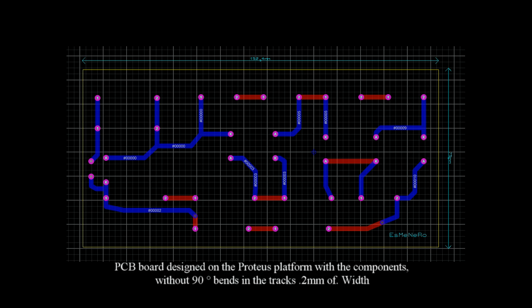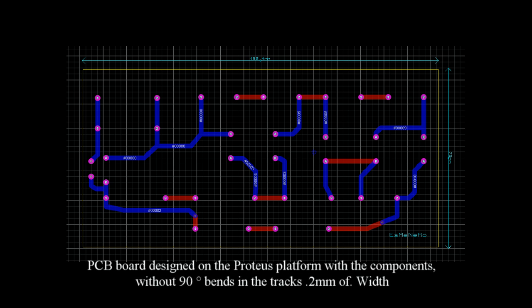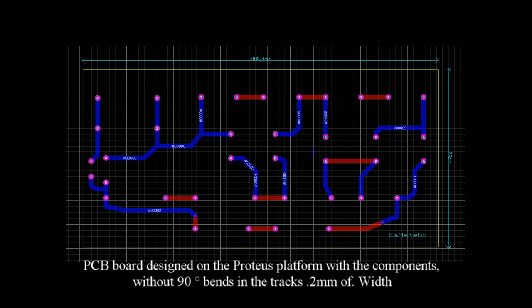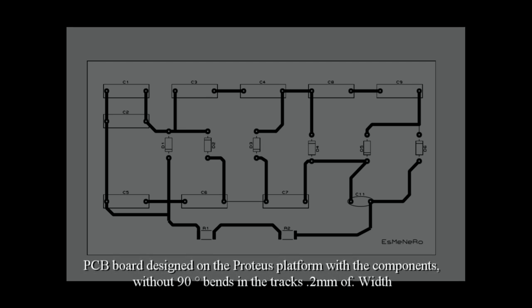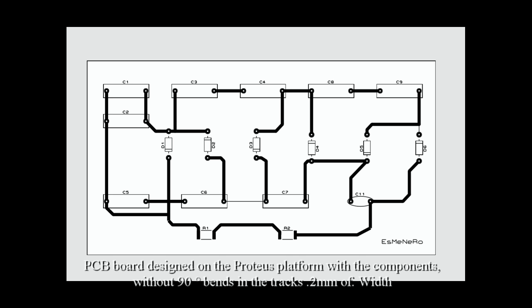components that were to be mounted on the plate, such as the separation between the terminals, the thickness of the track of the plate, and the curves that were generated. Since you could find tracks that made 90-degree curves, it would make interference and behave like an antenna, thanks to the reflected impedance it would have.